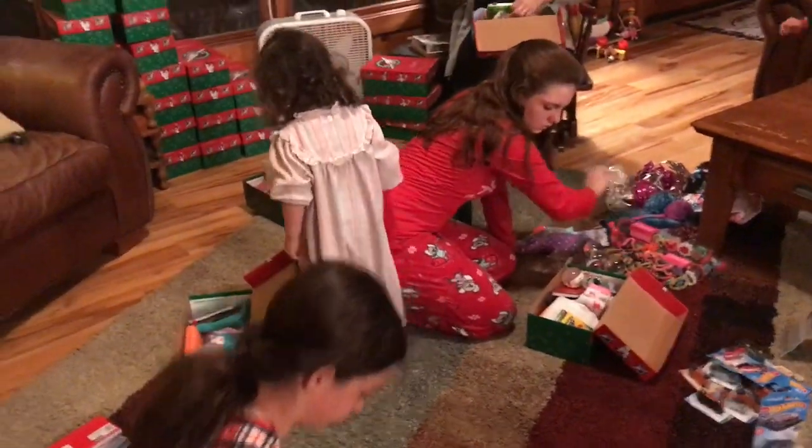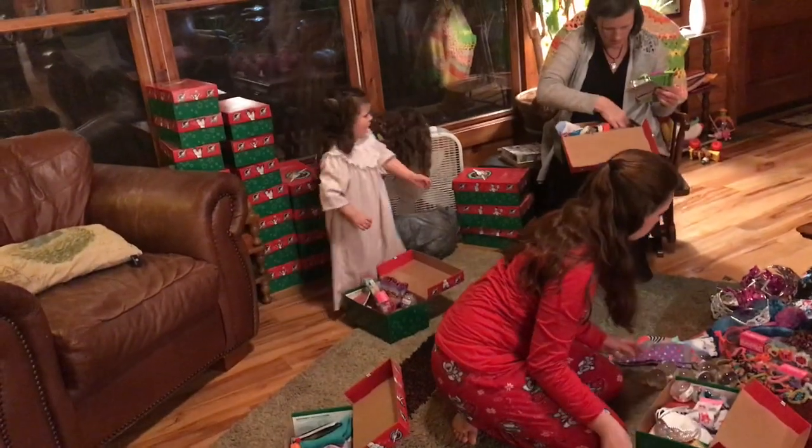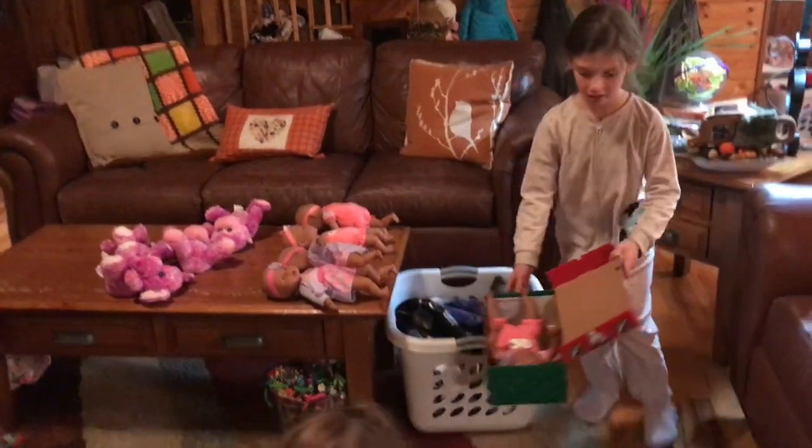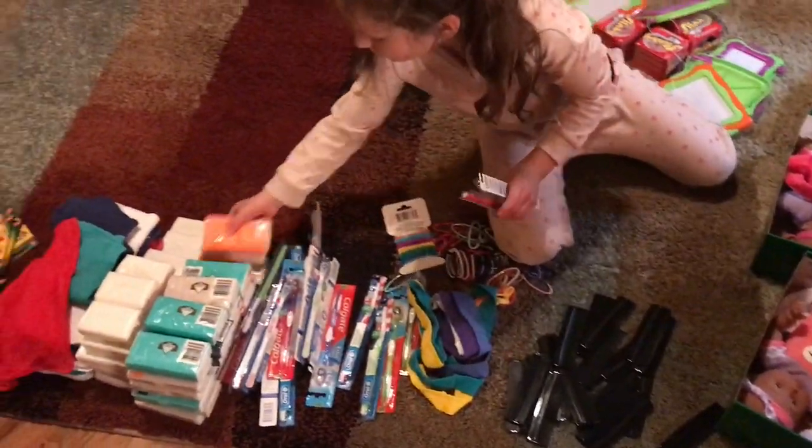Julia, what are you doing? Mommy, are you helping? There's no more bottles for the baby. That's fine. Just start packing. That's okay. We knew we were going to run out because only a couple of the babies came with us. We need to get one more.